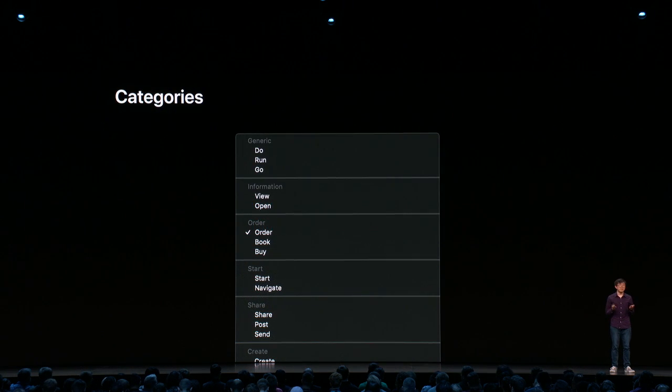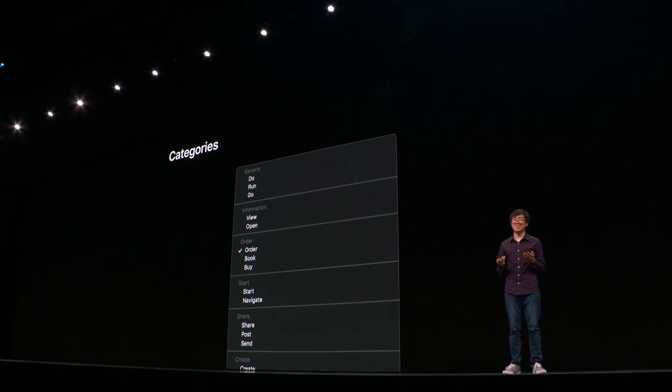When you're thinking about your confirmation and response dialog, you should keep in mind that you'll need to select a category for your shortcut. When you define your shortcut in Xcode, select the category that is the closest match to your shortcut's functionality. In our Soup Chef case, it's pretty clear that the order category fits the bill.